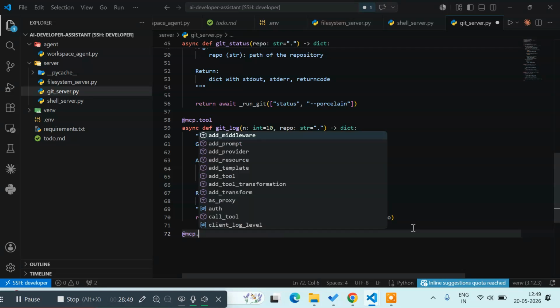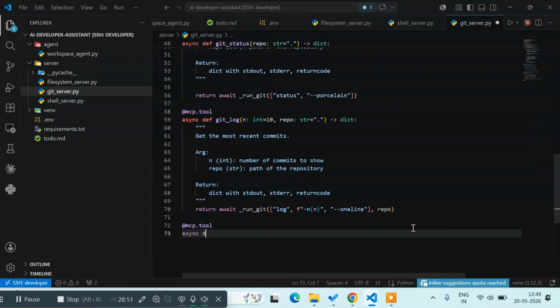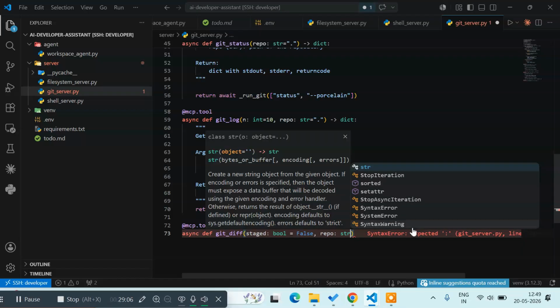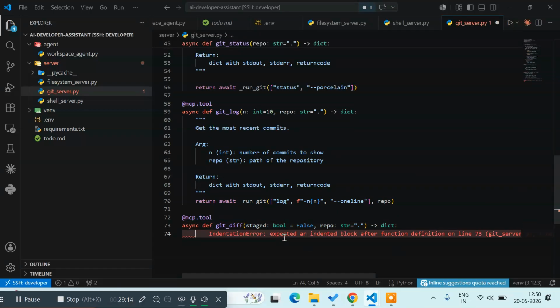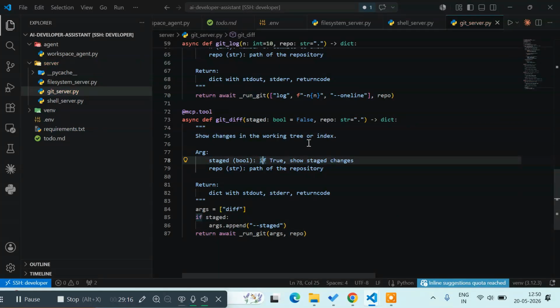Then you can create more tools. So @mcp.tool, async def get_diff. If you want to find out the difference, or which files were changed, you can create the get_diff function. Again, we have to take the repository and it will return a dictionary. It checks changes in the working tree or index, whether staged changes or not, then the repository, and it returns a dictionary with standard output, error and return code.